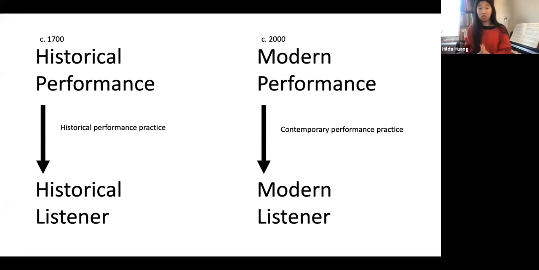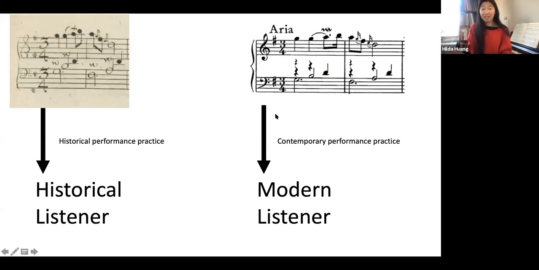We get the chance to do something about this. We don't get that much opportunity to do anything about historical performance. It's done and gone. We don't get much to do about the modern listener. They're not the ones playing. We're the ones playing. We don't get control over that. But we get some control in the in-between. There's a lot of things that go into what informs how we make those decisions of what we do.